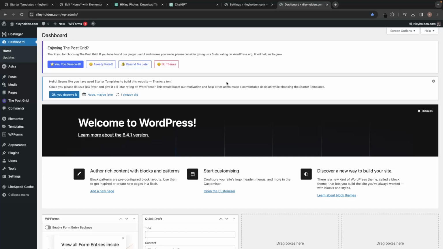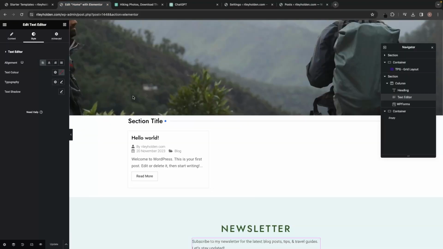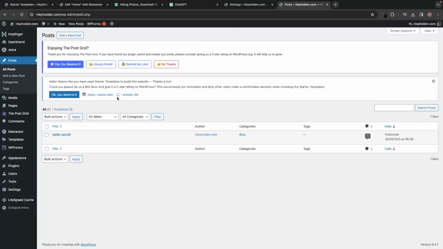So to do this, we just want to go over to posts on this left-hand side. And then first of all, click into all posts. And you can see that we do have one post right here. And this is automatically there by default by WordPress. So if I actually go ahead and take a look at my site, you can see Hello World is the default one that is added here. And that is because Hello World is in my blog post.